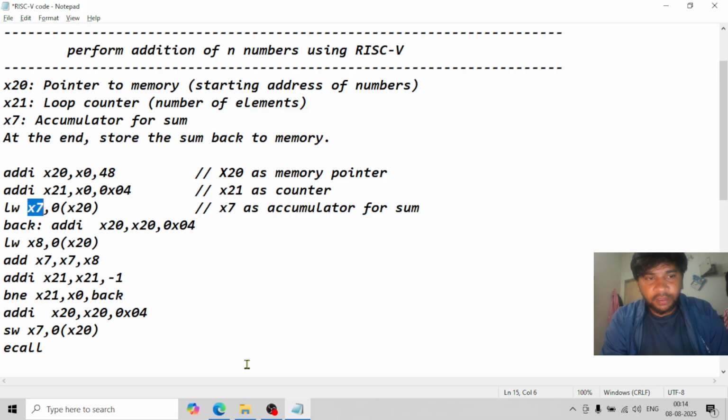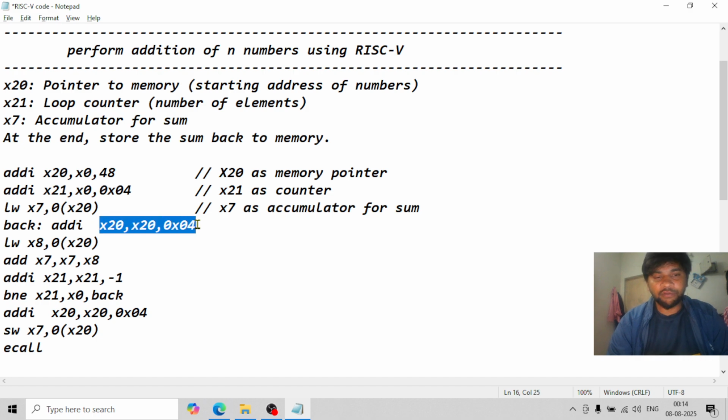That's why, to address the next second input data, I increment the x20 pointer to the next fourth location. That means 48 plus 4. That's why, in order to increment the x20 register, I'm adding 04. I'm adding 04 because we have the second number 4 locations after the current x20 value, that is 48.